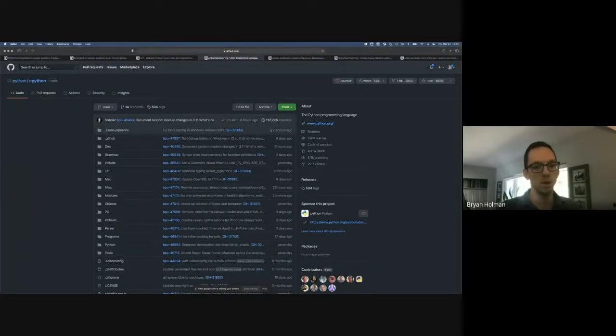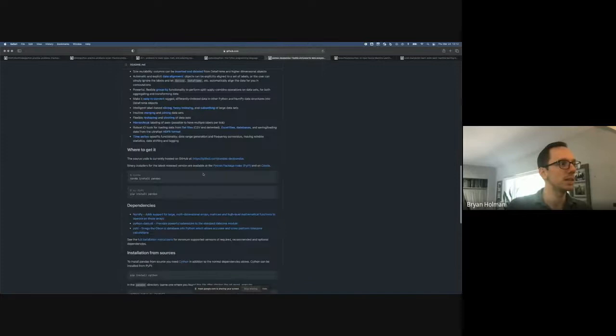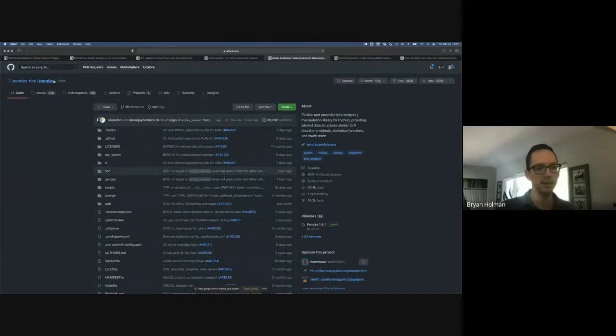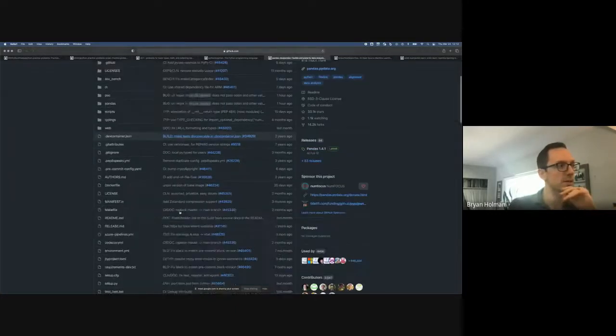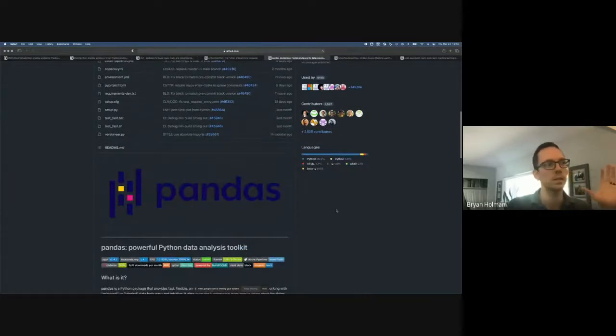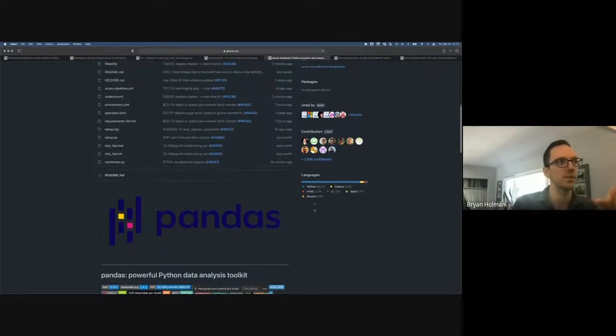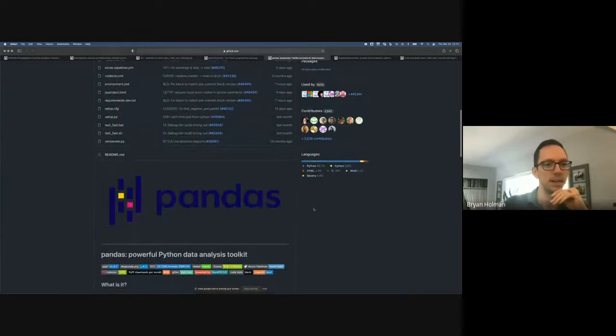So Python is just one open source project of many that are on GitHub. I'm going to highlight a couple different ones here. Since I'm in data science, an open source project that I use all the time is called Pandas. And so beyond just adorable fuzzy creatures, it stands for the Python Data Analysis Library. And I use this every single day in my day job. It's totally open source. There are some people who contribute to this that are completely volunteer, and they do have their own foundation, so they do get some funding on the side. But it's just a bunch of people that are way smarter than I am that have gotten together and developed this entire library that makes my life a lot easier. And it's so, so cool.